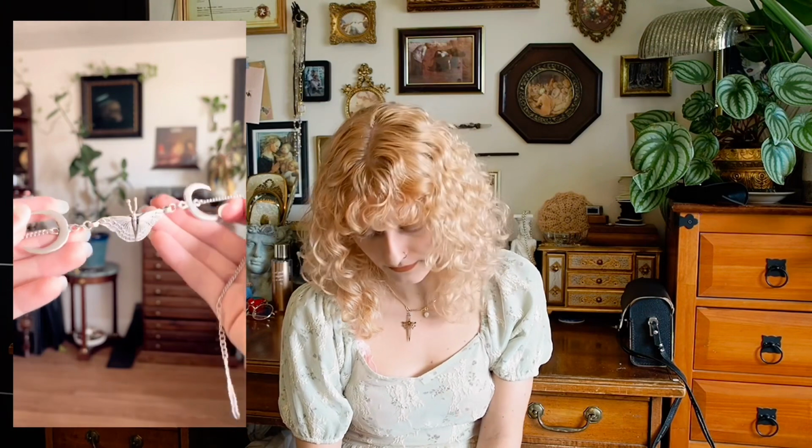Etta Love has some pieces that I really like. I have a gold ring with a heart and a crown and some swords on it. I have a sword necklace, and then I have a rose with a snake around it from them. I have a beautiful moth and moon necklace. I think it's called the Out of the Woods Choker from Crafter Day that she sent me, and it's absolutely gorgeous. I have a Venetian Gothic window from Ecclesia on Instagram, and I adore this necklace. I think it's so cool, and I love the dark metal.